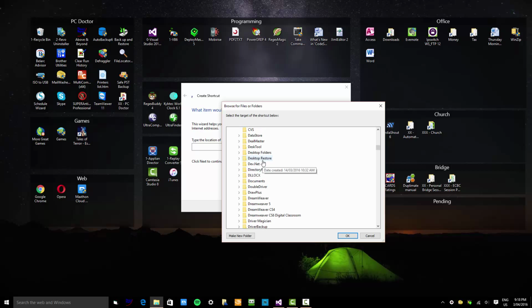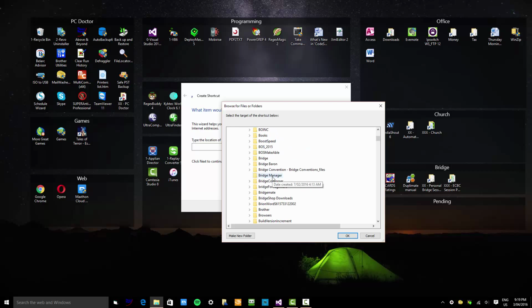Desktop folders. So I had one, say we'll try bridge. No, there weren't many in that one. We'll try downloads. That had hundreds. So I had this folder called downloads, and it had lots and lots of files and folders within it, and I actually had downloads on the desktop.